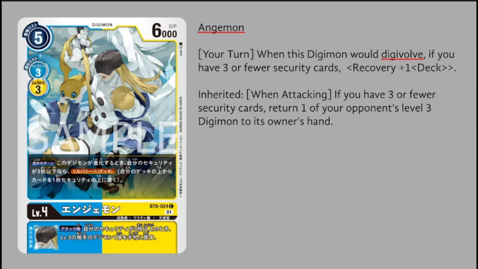So it's acting as some good removal for low-level Digimon, which isn't a bad thing considering low-level Digimon can be pretty powerful at this stage in the game, just because we have armor evolution to be working with. So they could just delete the armor evolution, and then you have to figure out a way to delete the Digimon a second time or get rid of the Digimon a second time. So this could be a good way at getting rid of the Digimon a second time.